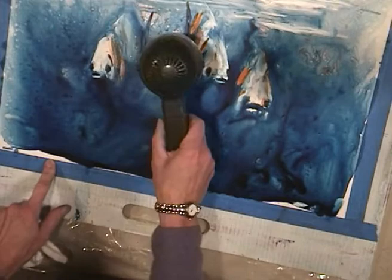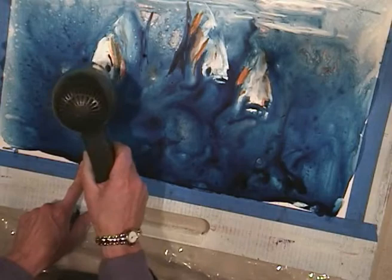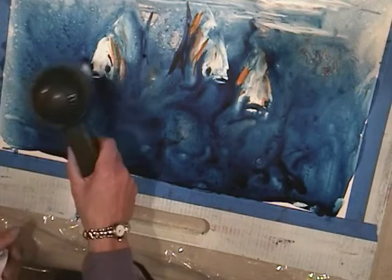As long as it dries as one, very evenly, you won't have that hard edge. But if you let it just dry in place, it's going to dry a little bit, a little bit, a little bit, and then you'd end up with this hard line that is always in the wrong spot.